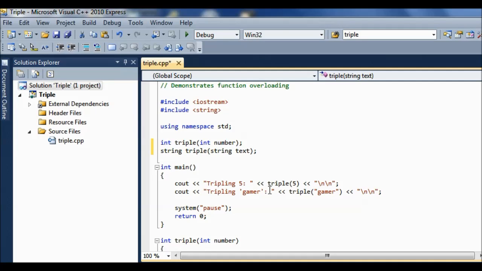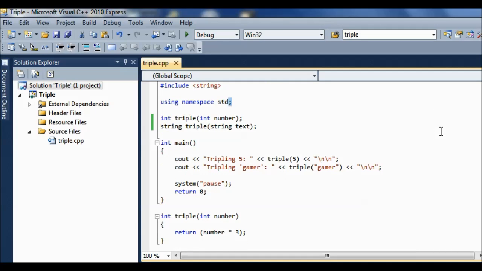But other than that, you can play around with different things, and these can be used. Like I said, sometimes it makes sense to have something that does the same thing if it gets a float or an int, or to do something similar. In this case, do something similar if it gets a string instead of an int. All right, so that's how function overloading works.